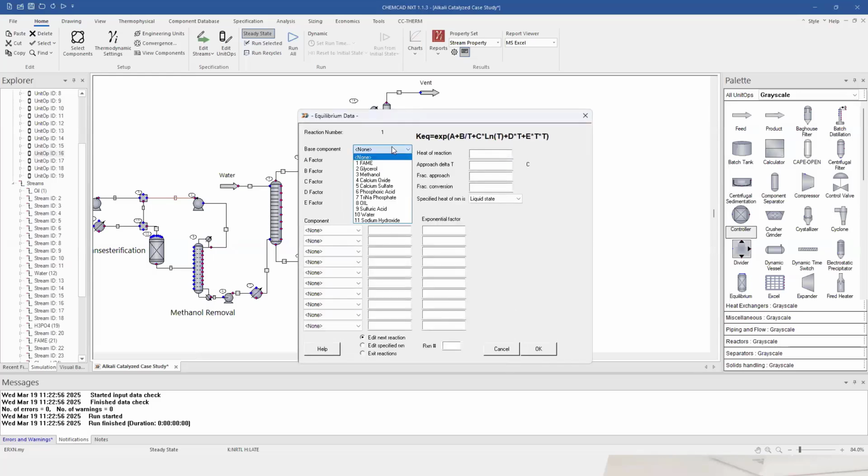And now it's time to specify the base component. The limiting reactant in this case is sodium hydroxide. And we're going to specify the reaction that is happening, that is sodium hydroxide, here we go, with the phosphoric acid. And we will get trisodium phosphate plus water.